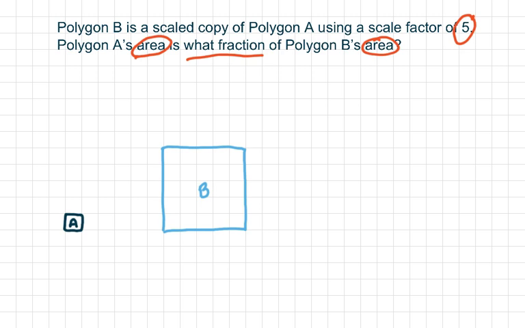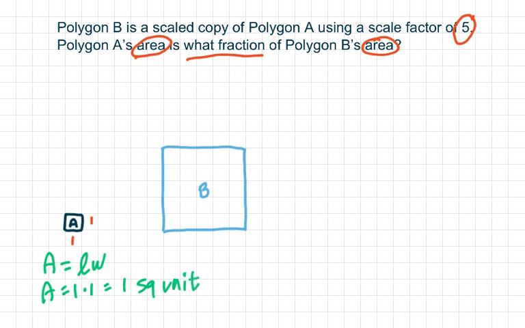So for me, I like to do these problems with an image. So I drew an image for myself. I decided that a polygon includes squares. So knowing that, I could just go ahead and draw a square and label it A with a side length of 1. And then that lets me find the area. Area equals length times width. Area equals 1 times 1. Area equals 1 square unit.